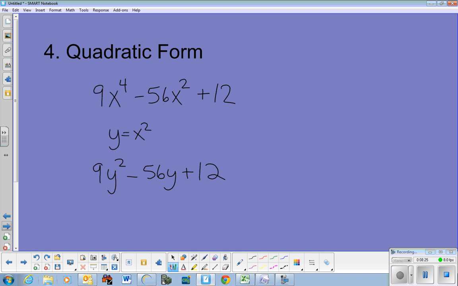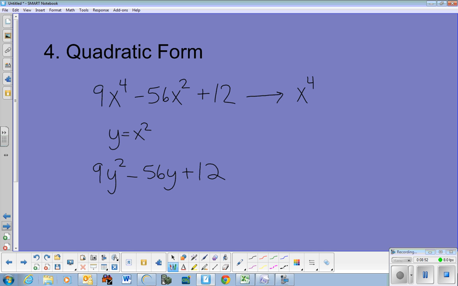You don't have to sub out and use another letter like y. If it makes you more comfortable, you can. Or you can just realize that instead of writing an x, I'm going to write an x squared. Just for practice, I'm going to do this one with slide and divide, so I'm not going to use the y. I'm going to come over here and start over. If you would like to sub out and use y, feel free, but just make sure you sub back in. I'm going to use slide and divide.